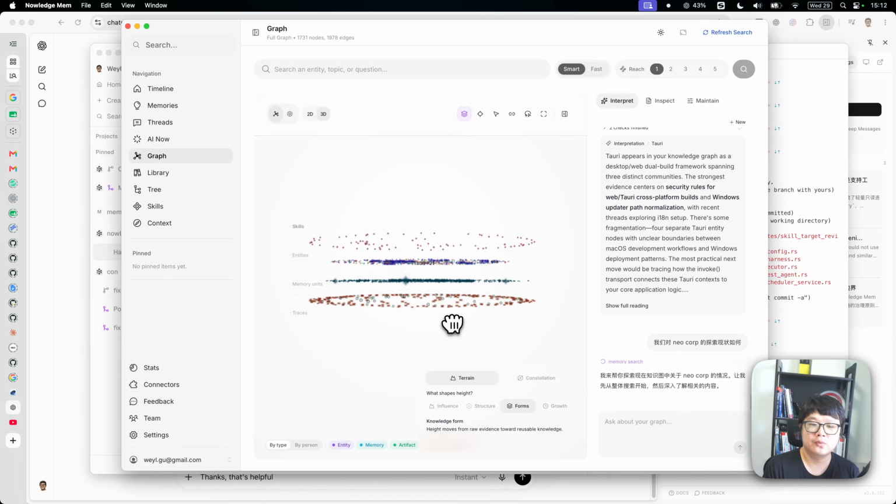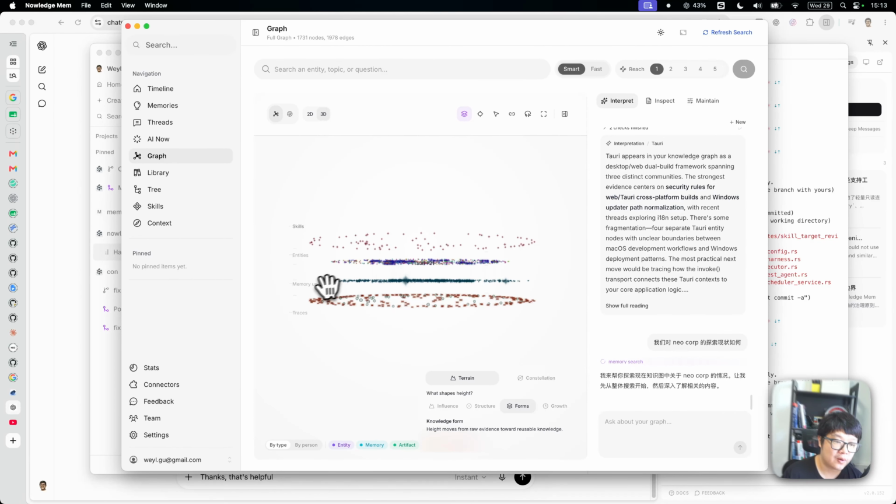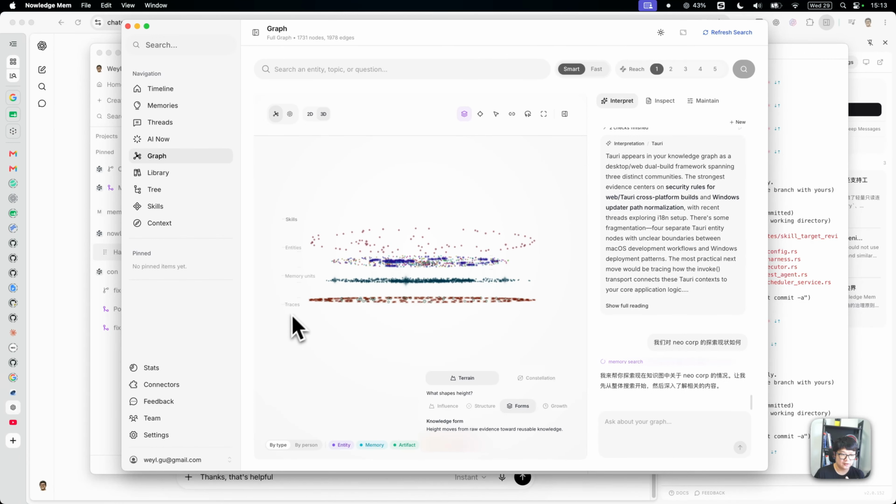And also we need to abstract and distill the core long-term memories from all those traces. So we need to read them securely. And that's why we persist all the traces and also generate the memory units.